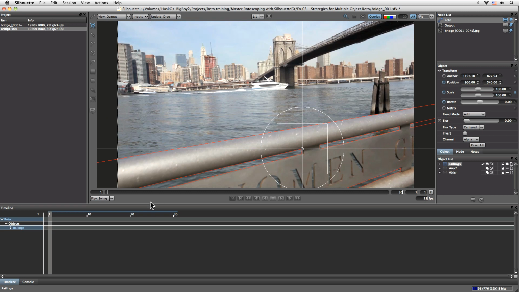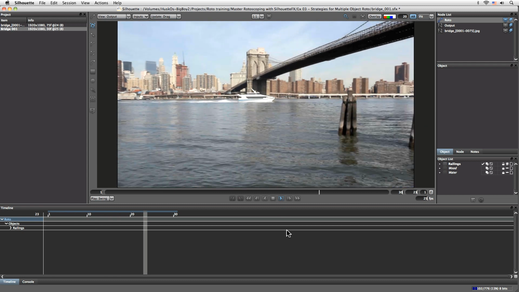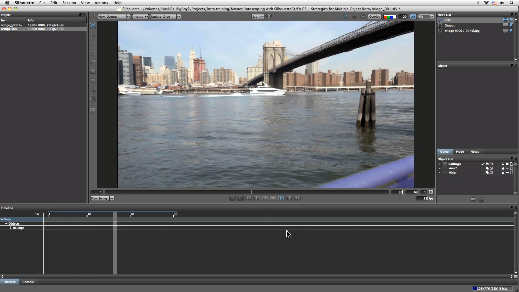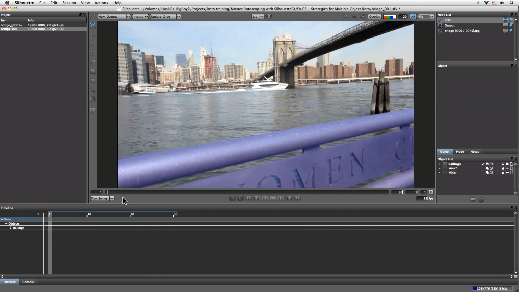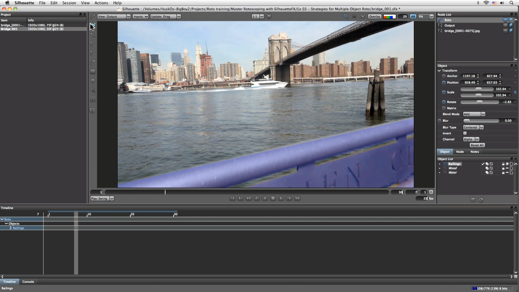Let's hit F to fit that back in. And take a quick look through. Now it's not perfect yet, far from it. We've got a few bits still where we definitely have some work to do.